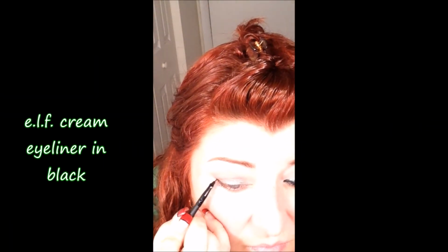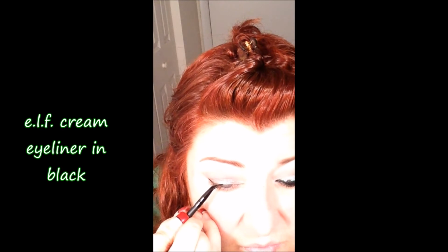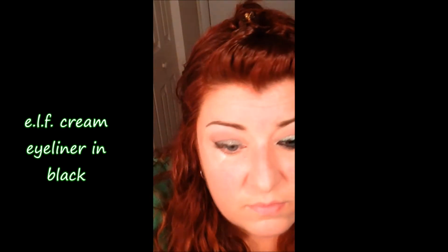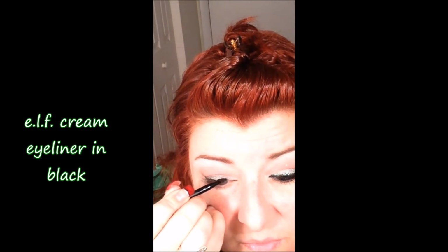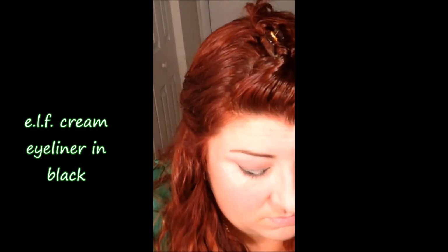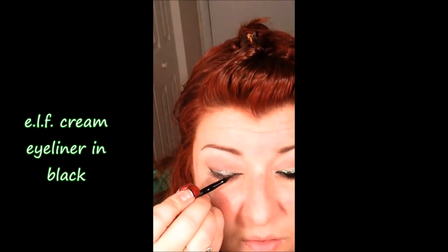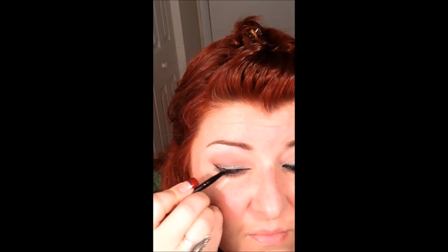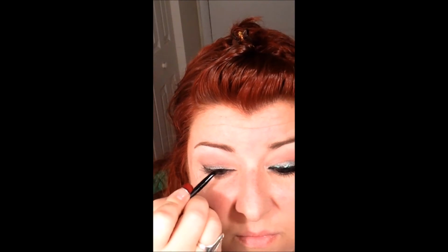Next, we're using the e.l.f. cream liner. This stuff is great. We're also using the e.l.f. gel liner brush. Just get it right in from the center of the eye all the way out to the corner. It's okay if you get a little bit over on the tape. That's why we have it there. So it'll give us that nice angle following the angle of our eye. It's kind of a medium thickness, not too thick, because we don't want to cover up all of that shimmer we have happening.